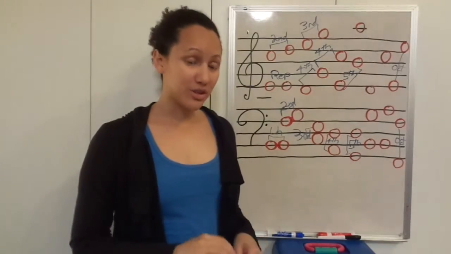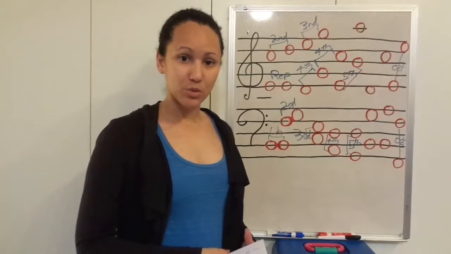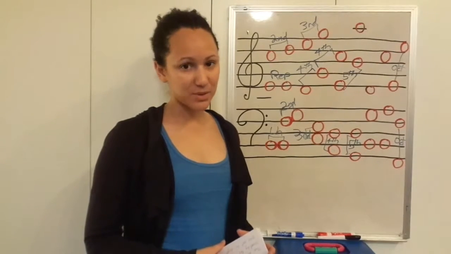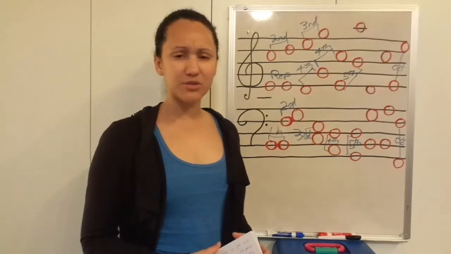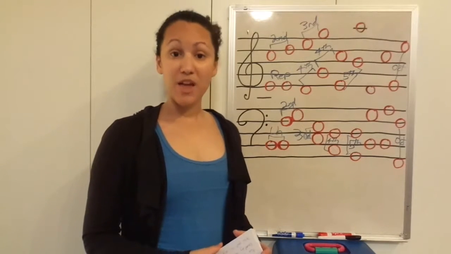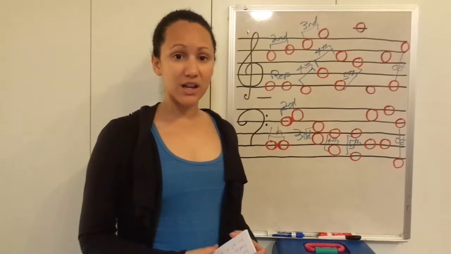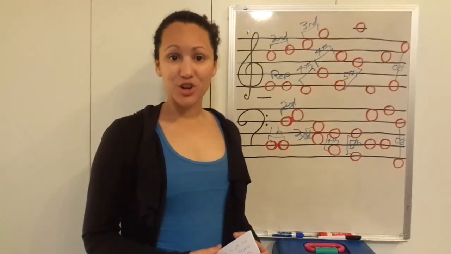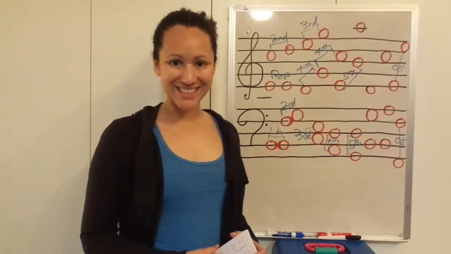So we have unison, which is actually the same note. We have seconds, which are steps, whether whole steps, larger, or half steps, smaller. We have thirds, which are also skips, which sound very harmonious. Then we have fourths, which are a little bit bigger, from a space to a line or a line to a space. And we have fifths, which are even bigger, a line to a line, or space to a space.